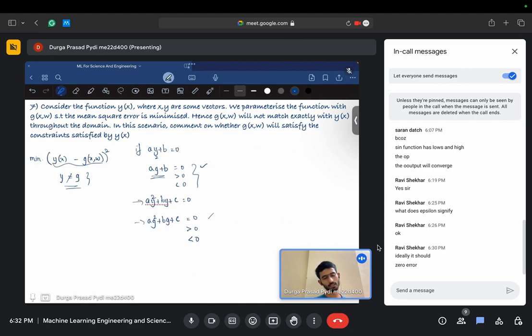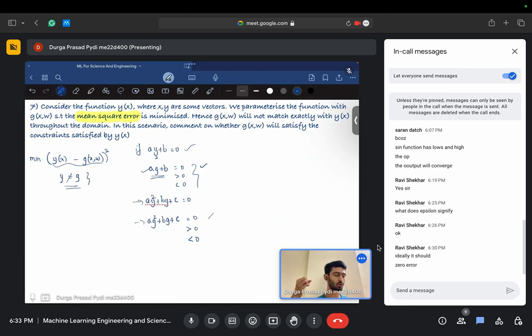The point I am stressing is that when you are trying to solve your problem, sometimes you might have to give some constraints in your optimization in addition to your mean square error. Mean square error is what you are trying to minimize, and in addition to that, sometimes you need to specify constraints. But if you already know that whatever function you obtain by minimizing the mean square error will also satisfy the constraint that the original function satisfies, then you don't have to put that constraint into the optimization.